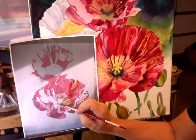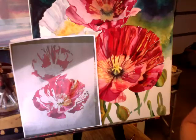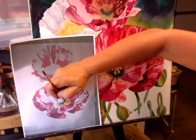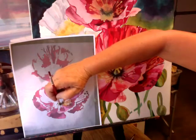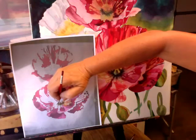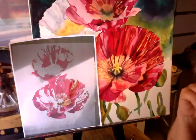And you can let it bleed out. If this was watercolor paper, it would bleed out right there. I'm hoping it would bleed out. Okay, so you can detail this up. This is something you don't have to do right away. This is just something you can leave alone and work on the rest of the painting.